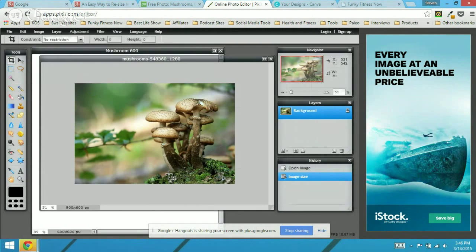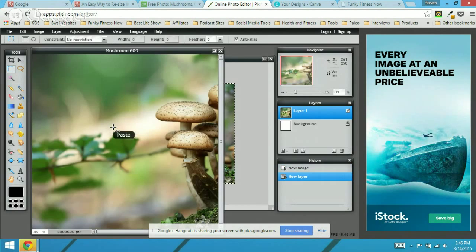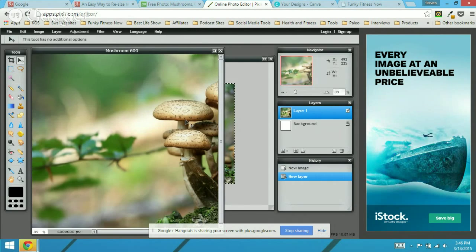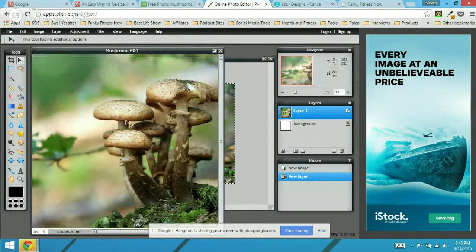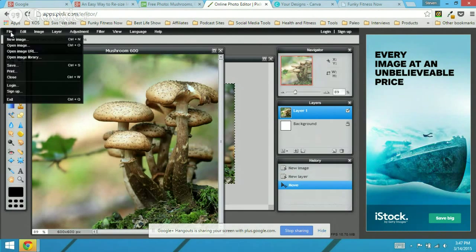Then what I'm going to do is I'm going to take this little selection tool here and click it. I'm going to click in the picture and I'm going to do a Control A for select all. Then I'm just going to copy that image. Back over to my blank form here, and I'm going to paste the image in, and then I can just kind of drag it around however I want to position it. Like that. Now I have a picture of those mushrooms, and it's 600 by 600. And I would just now save that image and I'm done. So that's one way to do it.